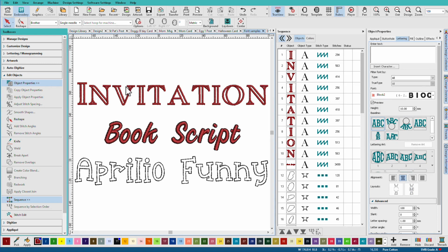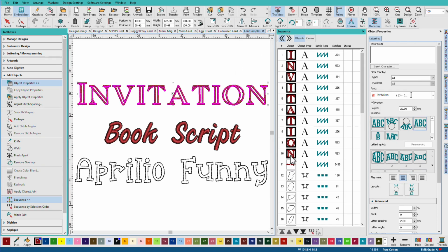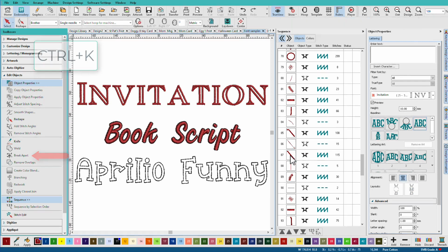Now I have letters. So I'll select that. The shortcut for Break Apart is Control-K. If I press Control-K again, look what happens. Now I have Hatch objects. So this is no longer lettering as far as Hatch is concerned. It's just a bunch of objects that look like letters.